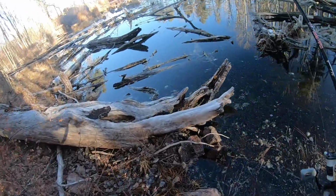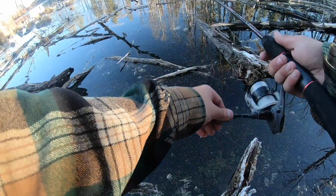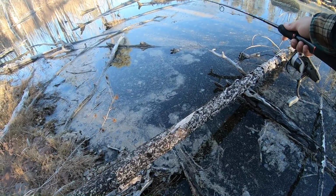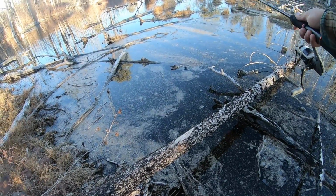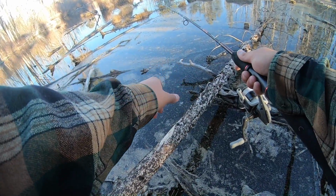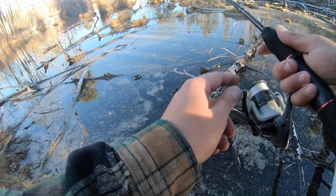Let's do some exploring around this little lake. Definitely looks sketchy to fish. Tons and tons of logs and boulders. That provides great habitat for these little trout. Oh, there's one. Oh, missed him. Right there. Kind of sight fishing for him. There's a ton of this white stuff, pollen or whatever, on the surface, but I can just barely see my jig, and I'm just kind of watching for movement. It's always a treat when you can sight fish for brook trout in about 6 inches of water.